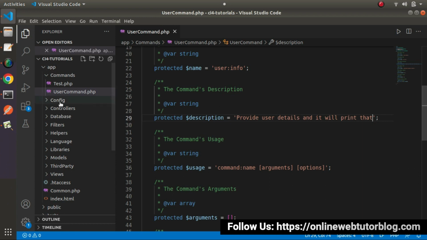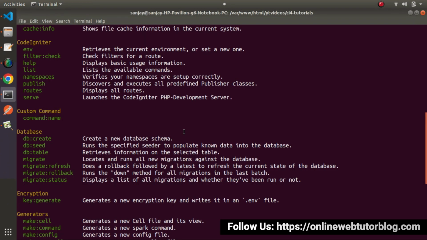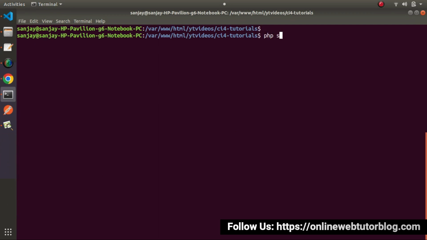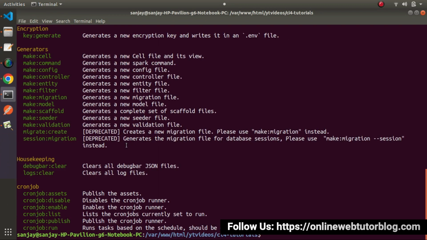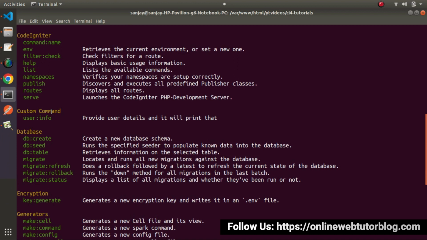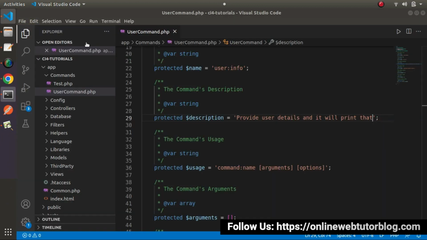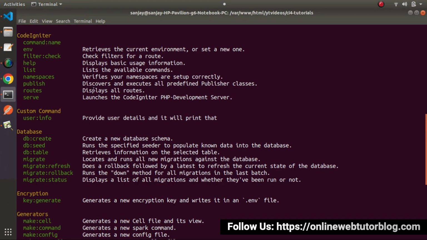If I save this change, let's clear this console and type php spark, press enter. Now if you go inside custom command, as we can see, user:info is the command name. And if we see its description, it says provide user details and it will print that. So this is all about the discussion of command name and description.